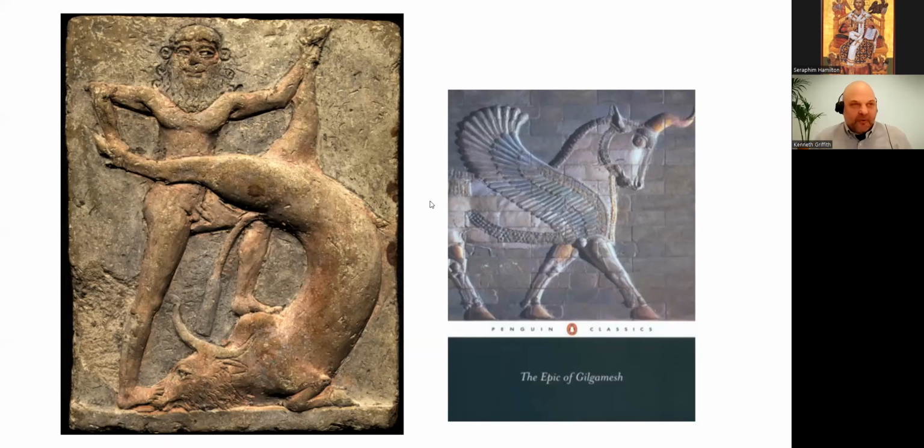Well, as it turns out, there are multiple 7-year famines mentioned in multiple dynasties of Egypt, as well as in the Epic of Gilgamesh. And we even have in the Bible two 7-year famines, the first being Joseph's and the second being in the time of Elisha. So the question is, which 7-year famine was the one of Joseph? Are all these the same, or were there more than one?